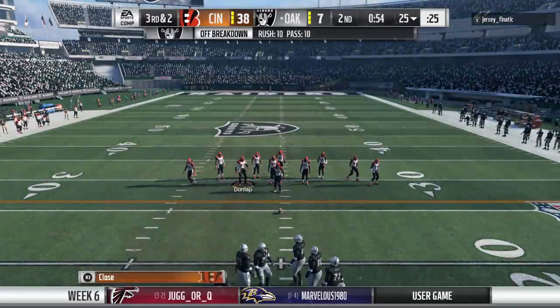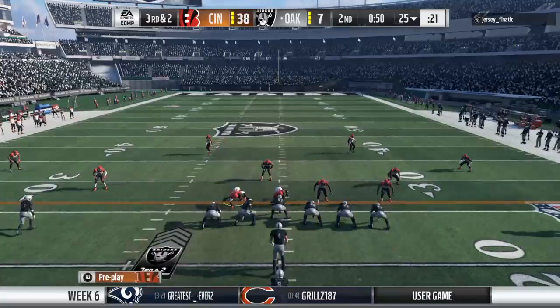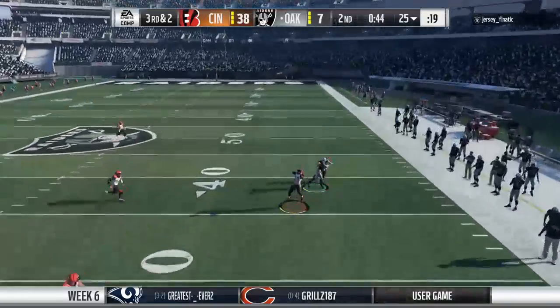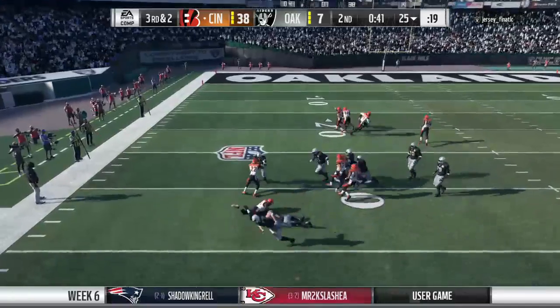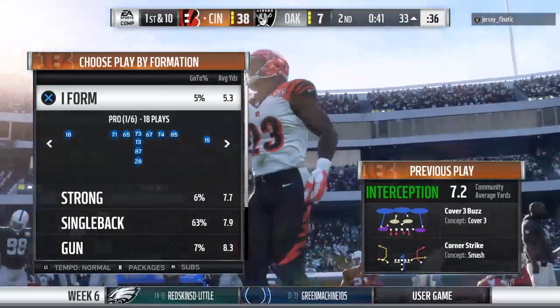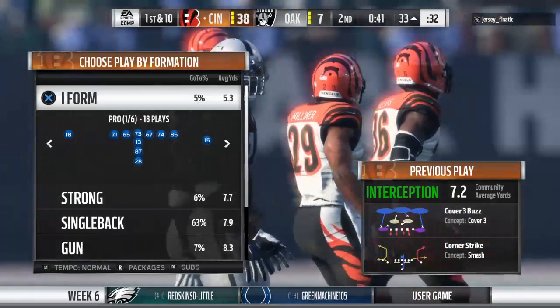The Raiders on 3rd down, just 1 for 3 thus far. This time they face a 3rd and 2. Carr looking to throw on 3rd and 2. And my goodness, another interception. Picked off at the 35. And they have the football and will set up shop at the 33-yard line. The interception woes, they just continue to mount.